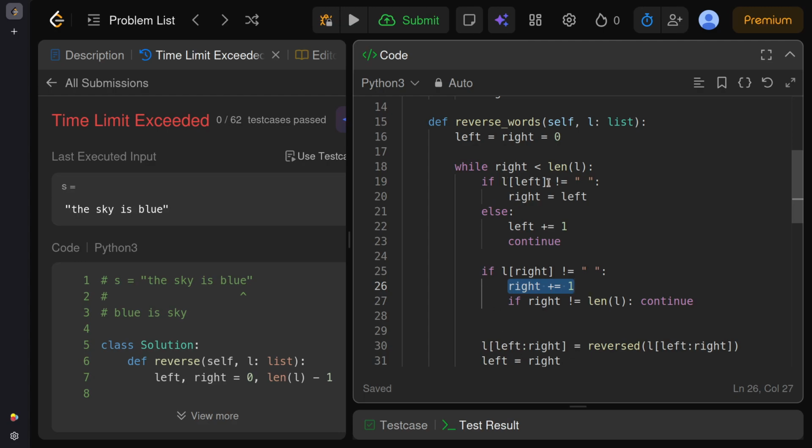Continue. Left is not empty space, and right is not a space, it's H right now. We increment by 1. Again, right is E this time. We increment right by 1. And the next time left is still not empty space, but right is empty space right now.